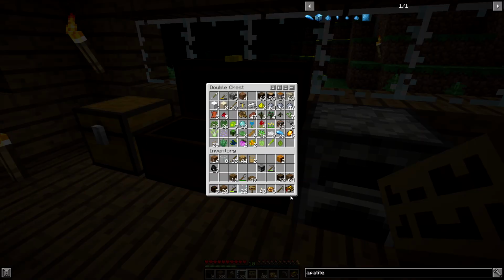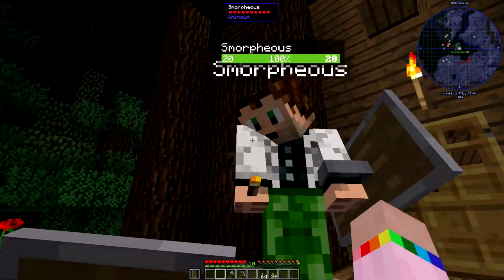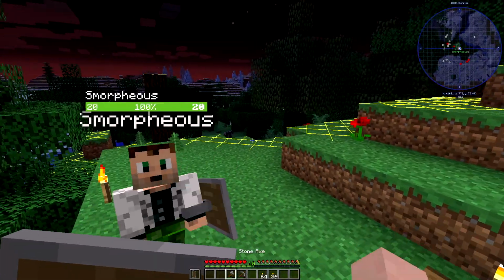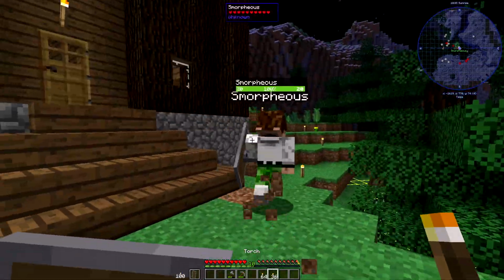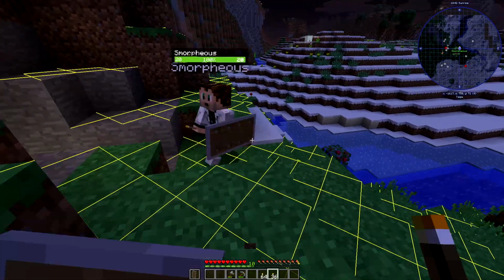Right, we need to sort these chests out, don't we? Or should we go caving? Right. Excellent. Do you want to come to my cave? Oh, yes. Yes, show me your cave.